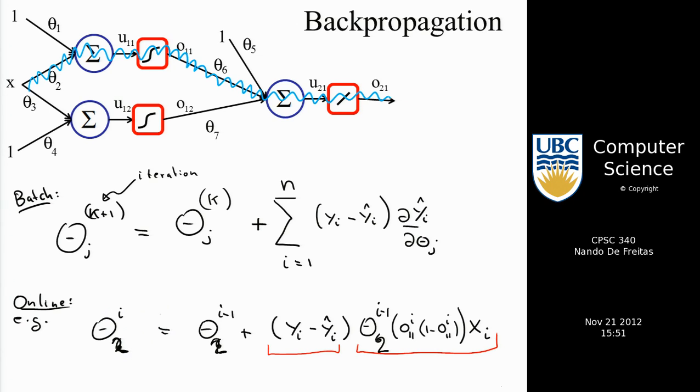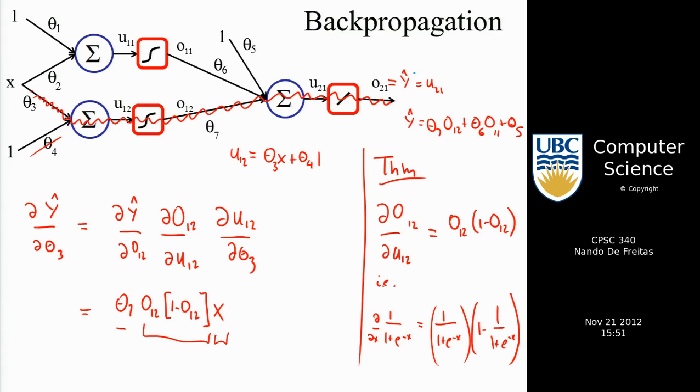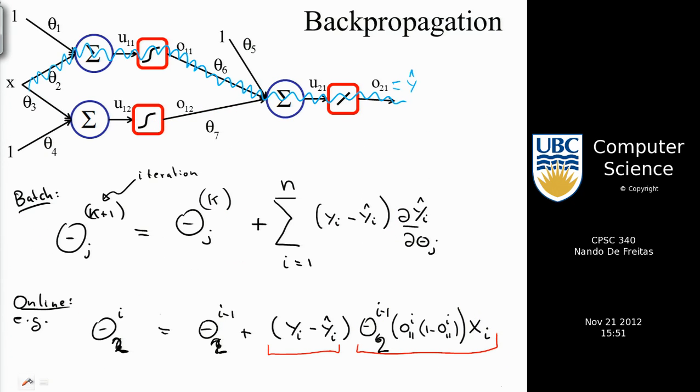Are you sure the middle one, the last theta, is supposed to be theta 2? That would just show that it was theta 7. Oh, no, that was with respect to theta. Oh, I see, with respect to theta 3. And so this should be half. So this would be the guy that multiplies, which is theta 6. Okay, thank you. But basically, you just need to be careful following each path, and then you'll get each derivative.